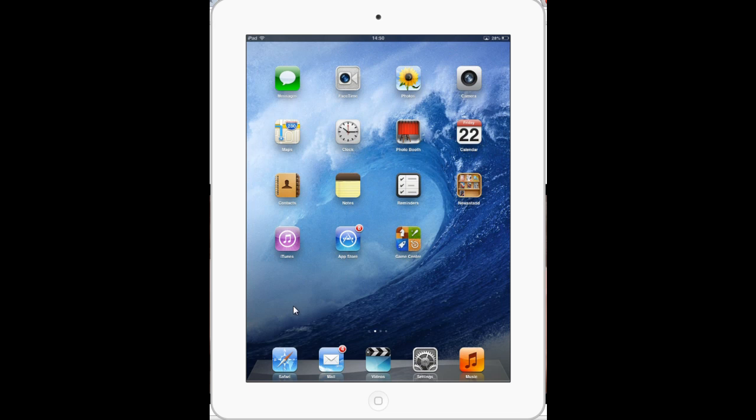So that's the very basics of the iPad. Give that a go. Watch through the video a few times until you get it, and then you will be navigating the iPad. In a following video, what I'm going to do is show you very quickly how to use an app, how to start up an app and how to use it, and then how to get back to this screen. Of course, all apps are different, but they will run off the same basics.